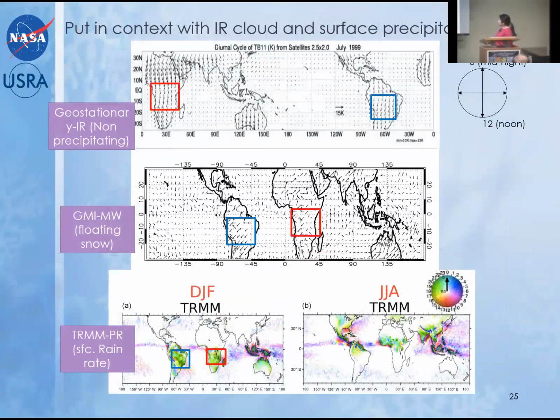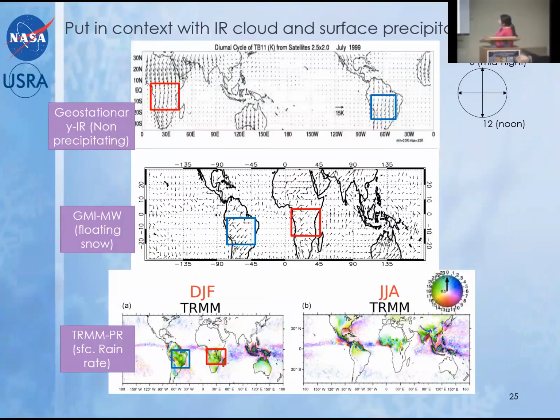So let's focus on these two regions for comparison. And again, all the arrows have the same meaning as in the previous figure. But here, the author used a color wheel. So you can see the greenish, yellowish color corresponds to local early evening, like 18 to 19 local time. So let's start from the infrared cloud. These two regions all have the infrared cloud peak near local noon, a little bit behind local noon. That's where the infrared cloud peaks in terms of thickness.